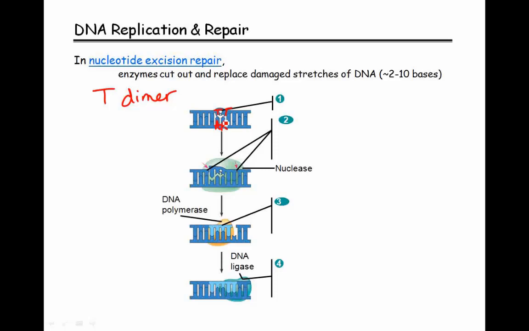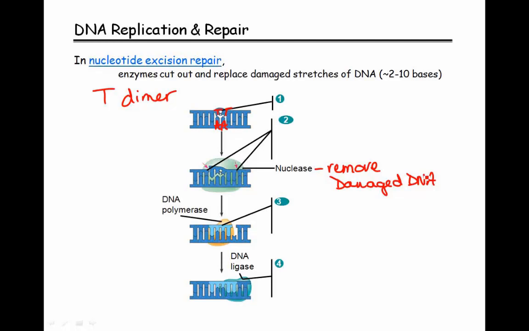The enzyme that's going to actually find the damage and cut it out is called nuclease. So nuclease, this new enzyme, is going to remove the damaged DNA. When it does that, it's going to not only remove the two thymines, but it's also going to take a little bit extra on either side. And notice that we are not messing with the strand of DNA that had the A's or that was not damaged. The reason being is we're going to use that strand as a template to replace what we just removed.